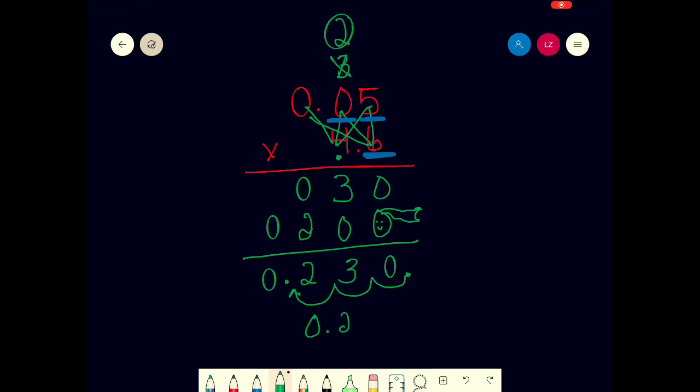either 230 thousandths, or is this 0 really necessary here? It really is not. It's not holding a place, nor is it giving any value to the decimal. So I would accept 230 thousandths, or I would also accept 23 hundredths. Either of those answers, if you got them, are correct.